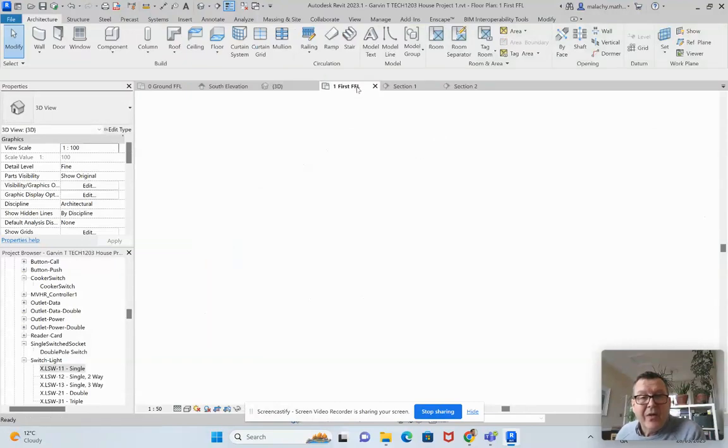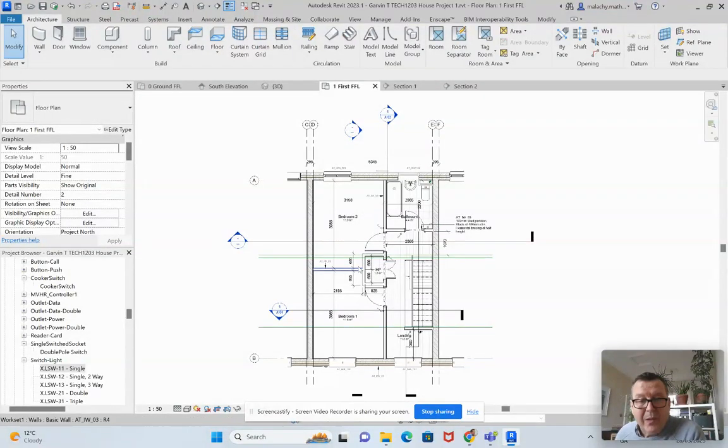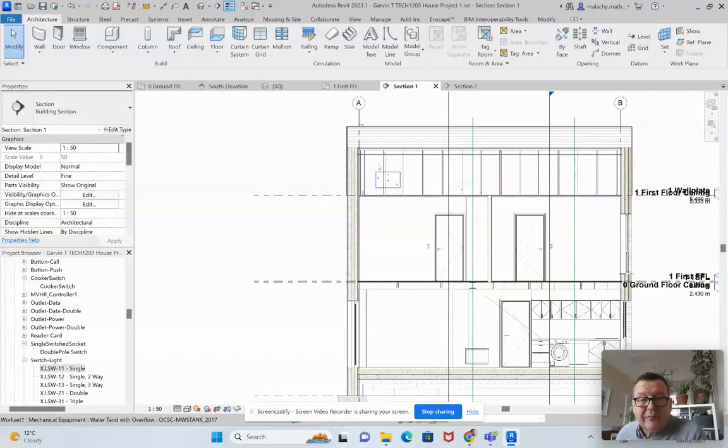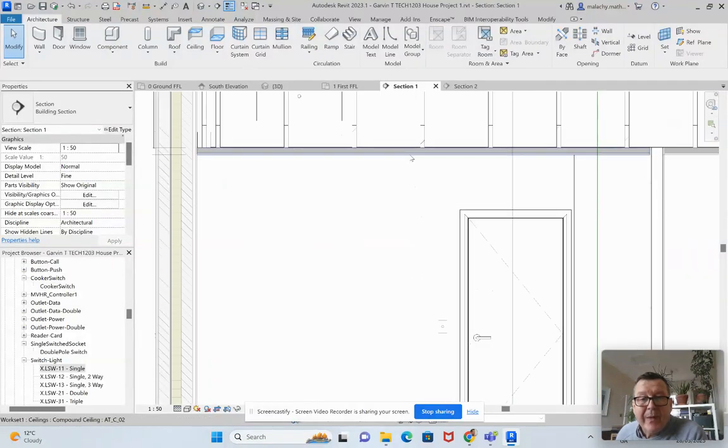All right. Now you can pop into your ground floor plan and put those switches in there as well. Now here we come to the trickier element. We need some lights in here. What you'll find is that the majority of light families, unless they specifically say something different, are hosted on a ceiling. So if I go into this section here, you have to make sure that you have a ceiling in.